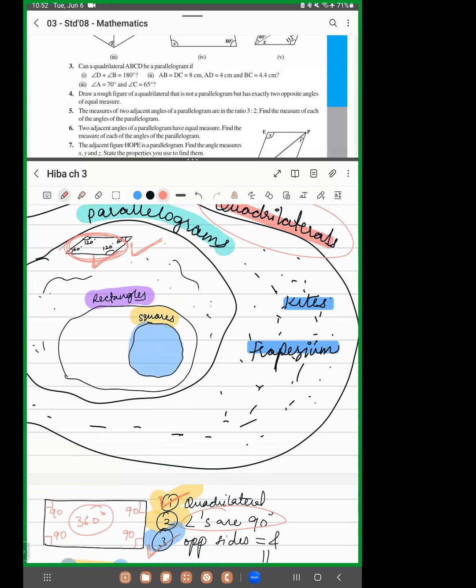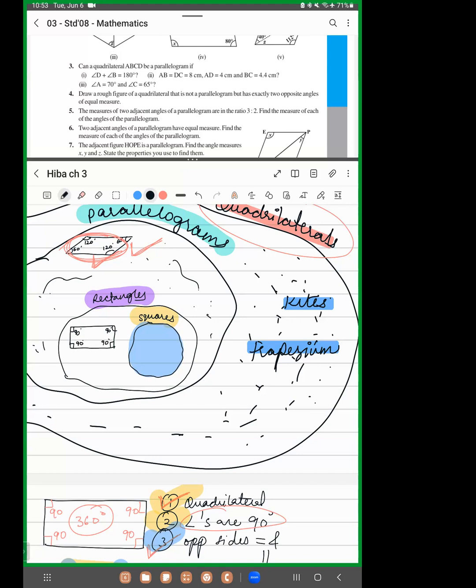and in a parallelogram in general this is not necessary. Now listen very carefully: if in a parallelogram all the angles are 90 degrees, then that parallelogram becomes a rectangle, right? And a square? Not necessarily. Suppose you have a parallelogram in which all angles are 90 degrees. What did I say? I only said that all angles are 90 degrees. I didn't tell you anything about the sides. I didn't say that all the sides are equal. Did I say that? No.